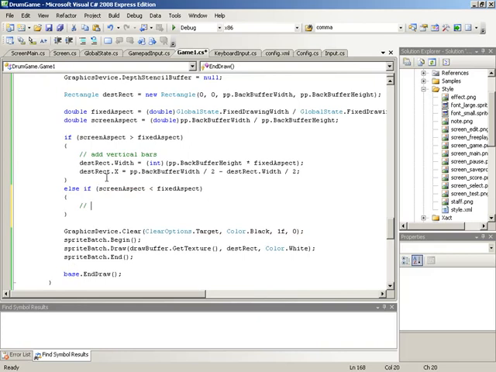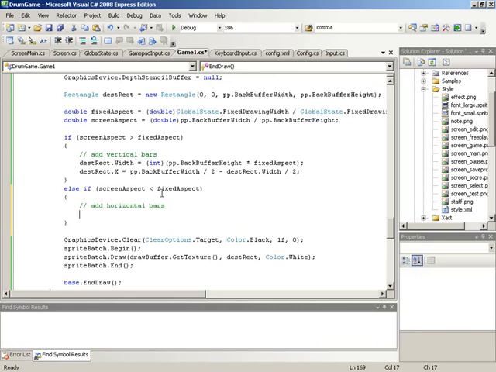And in this case, of course, the bars are going to appear on the top and bottom, so those will be horizontal bars. So we'll be adding horizontal bars. And now the calculation, again, we're looking at modifying the height of our destination rectangle. So we'll take dest_rect.height, and we know we can gather the height by taking our screen width.